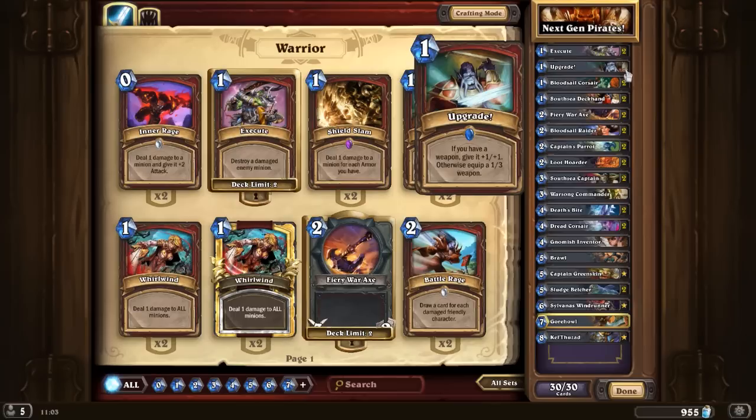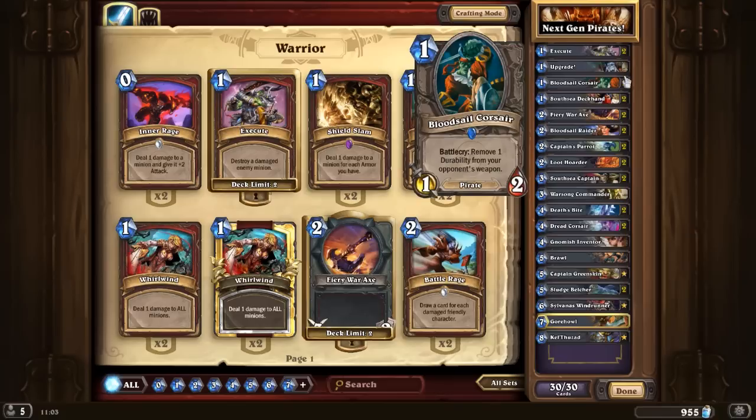We've got 1 Upgrade, which comboed with any of the weapons that are already in the deck is fantastic. If you can combo it with the Gore Howl, then it's wondrous, because then you can hit to the face twice, which is fantastic. We have 2 Blood Cell Corsairs.